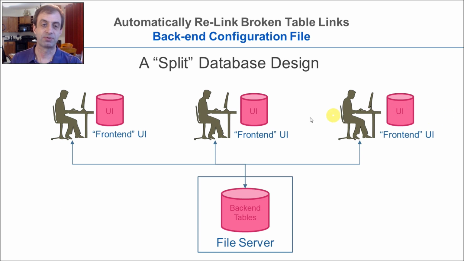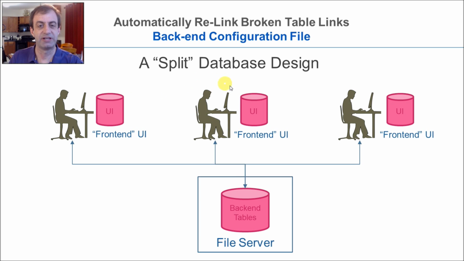So here is a typical arrangement for a split database. You have a front-end database that holds your user interface, meaning your forms, your reports, your queries, and we put that on your user's desktop, your user's PC, potentially multiple PCs. And then we have a second database that holds all of your tables, and that one can go on one of these PCs as long as everybody can get to it, or it can go on a completely different network drive, say a file share.